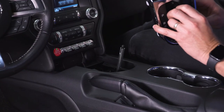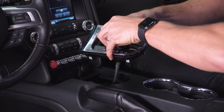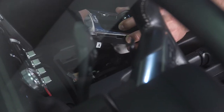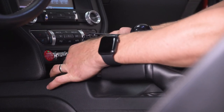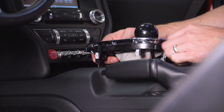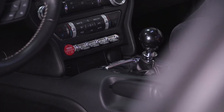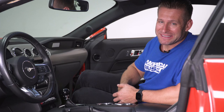At this point, we're just going to slide the new SR Performance shift knob and shifter bezel over the factory shifter and get ready to secure our two screws. Now we're gonna take our two screws supplied by the SR Performance shift knob and reinstall them into the handle, and repeat that process with the second screw. With our two screws secured, now we can plug in the factory harness. And with the harness plugged in, now we can reinstall our factory shifter bezel. Last but not least, throw our rubber coin holder tray back in place and ensure the shifter works as it should. With the shifter back in park, our installation is complete.